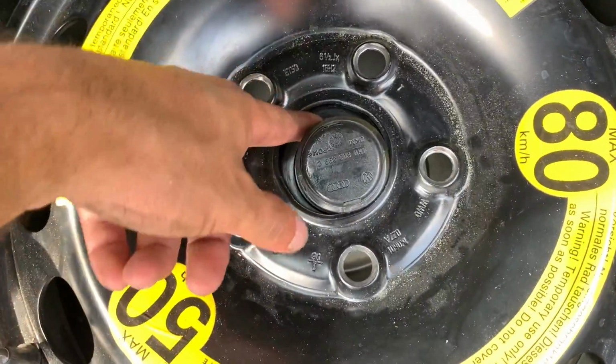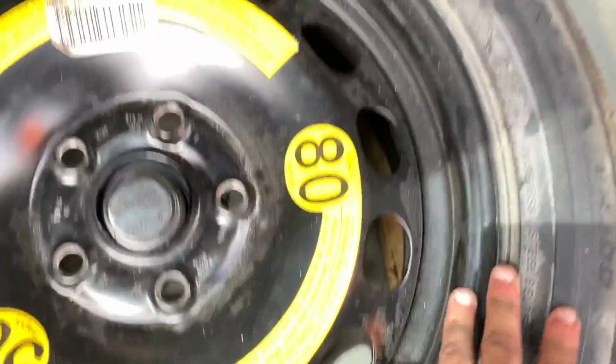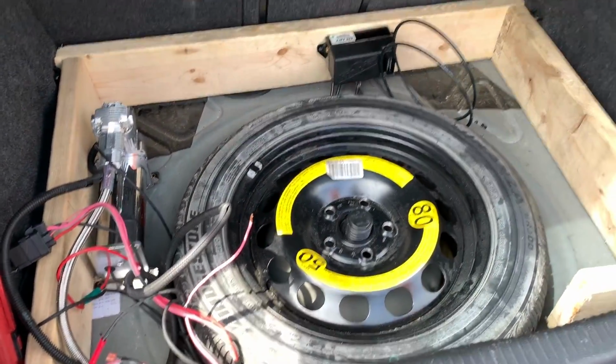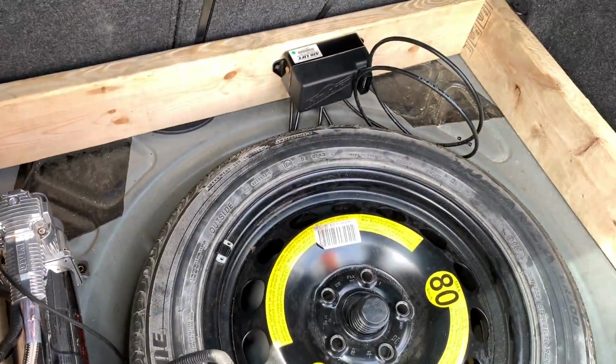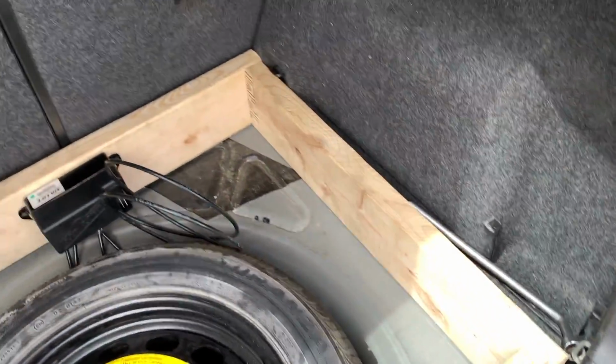So we put the little star thing that screws on top here, under, and then the wood. I have a piece of wood right down there so it doesn't move so much when you're driving. So yeah, it's chilling, but it's still kind of pulling on the airline. I don't know, I'll probably invent something later on to get it lifted a little bit. But yeah, guys, we're done.